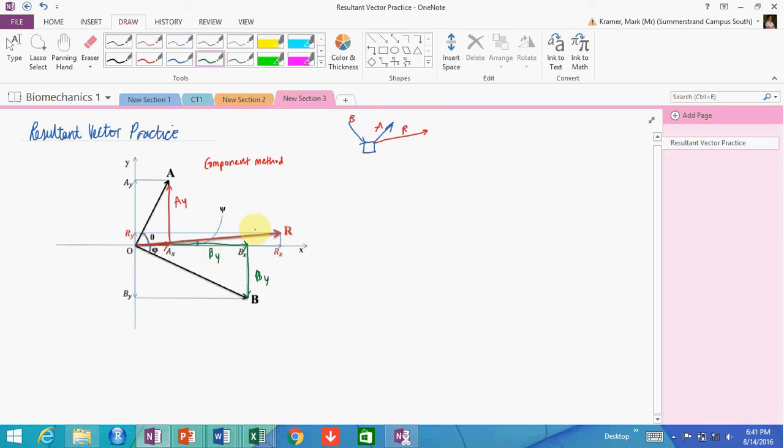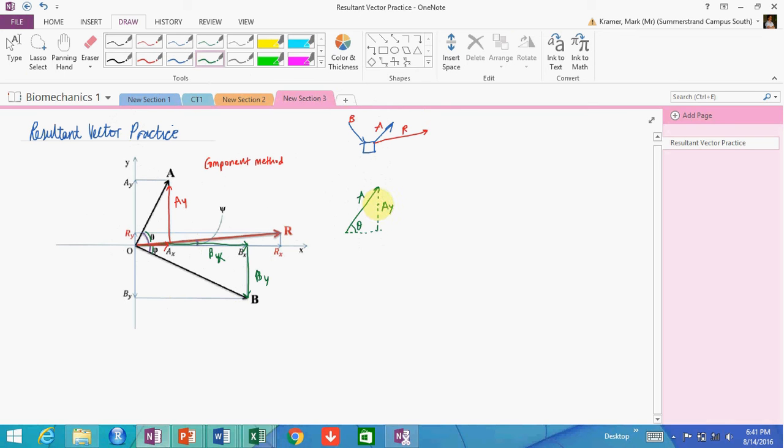Therefore this would be BY, and this here is BX. The way in which we find the magnitudes of BX and BY, as well as AY and AX, is that we take the angle that it makes with the horizontal into consideration. Okay, so if I just redraw this vector A, and I try to decompose it into its x and y components relative to this angle theta.